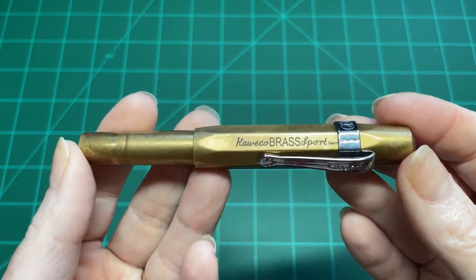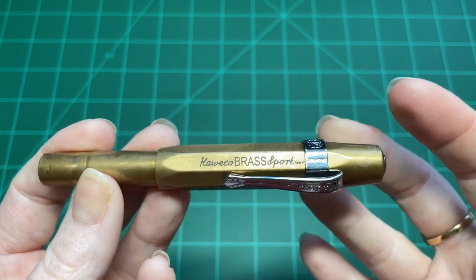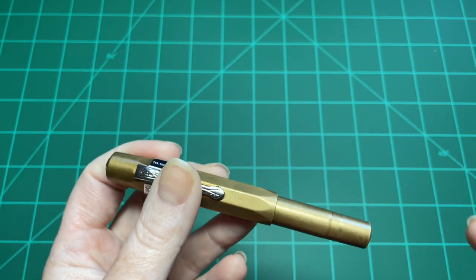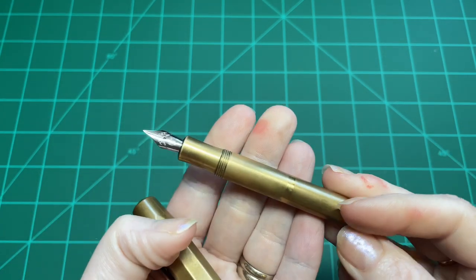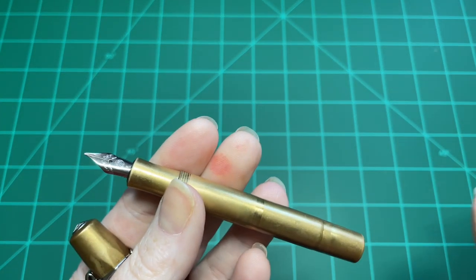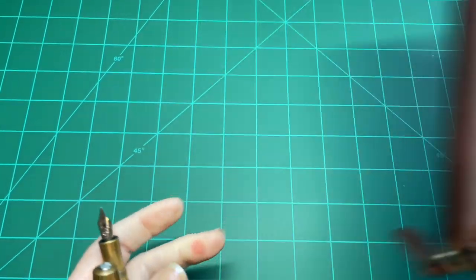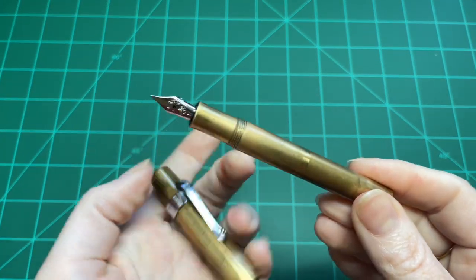I don't have very many pens that are just aesthetic beauty trophy pens. I don't have those. So the pens that I do have, that I use and that I love, I use them, and that means they go with me everywhere. I don't have a single pen that's just a home pen. All of my pens travel with me everywhere I go. Not all of my pens all at one time, that's silly. But I usually have my currently inked pen case, with all of the pens that I'm currently using in there, and it goes with me in my bag everywhere that I go.